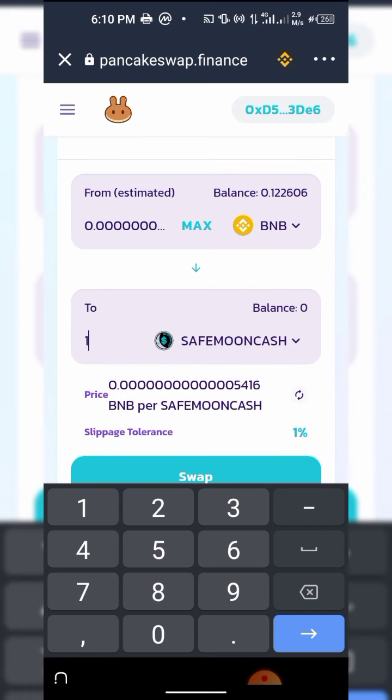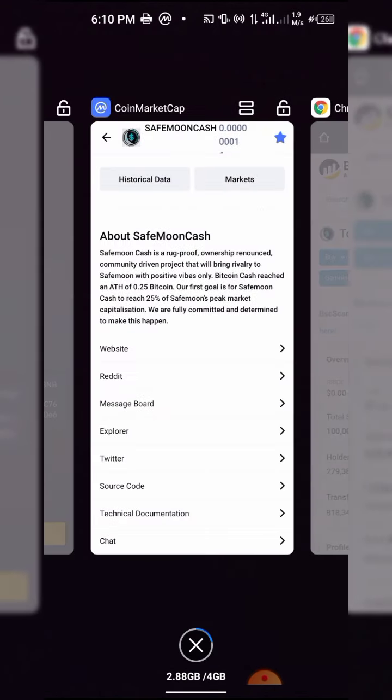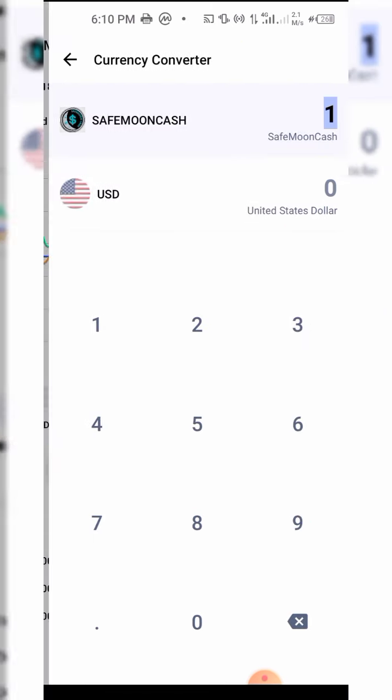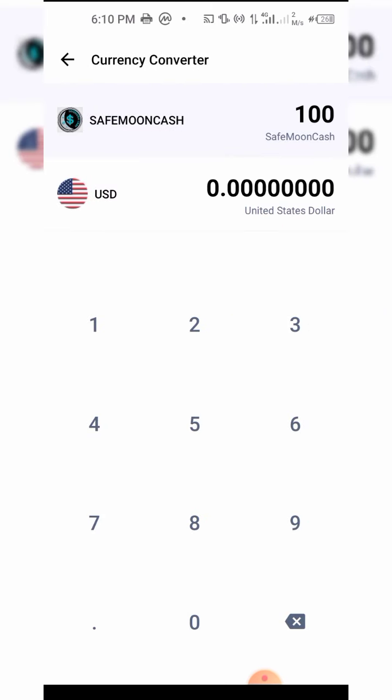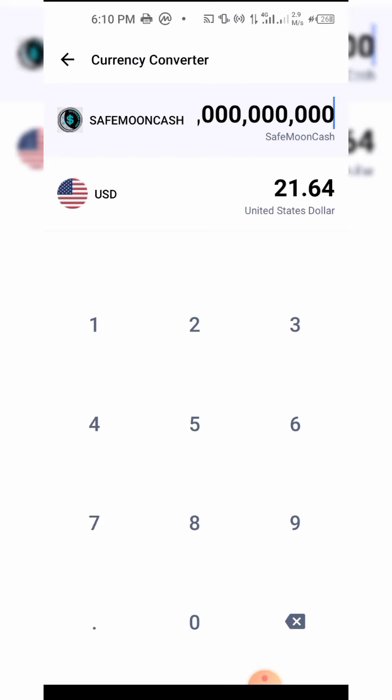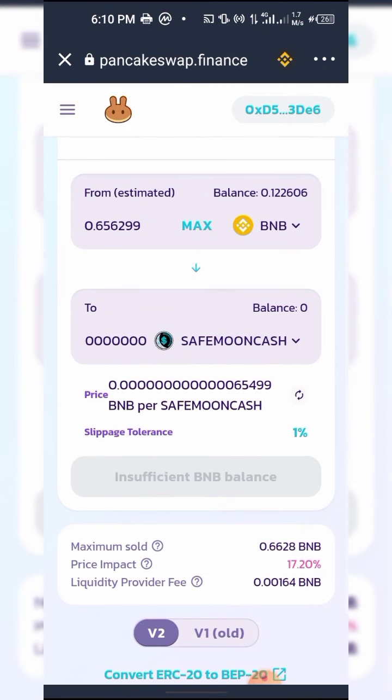So let's say if you are buying a million copies, just know that what you're getting is about 800,000 copies. Or if you are buying a billion copies, you're getting about 800 million copies, something thereabout. So now on BscScan you can as well make your calculation. You can know the exact value that you want to swap by entering the particular amount, and then the value will be displayed in USD. Then you can copy directly from there and go back to PancakeSwap to paste it and carry on your swapping directly.